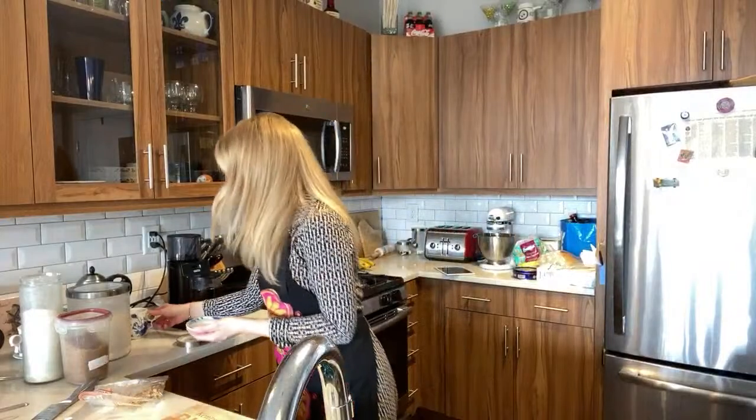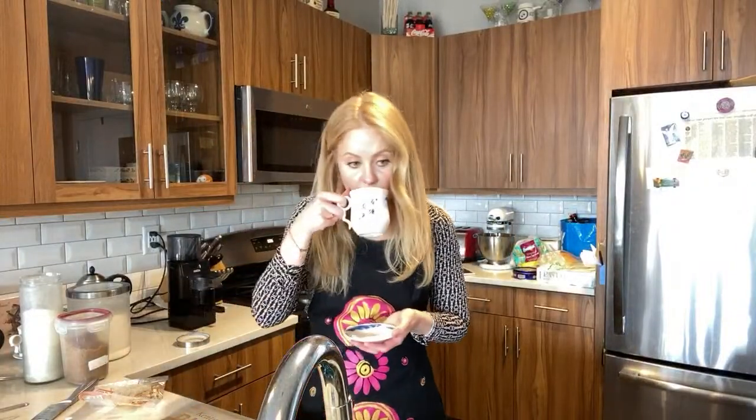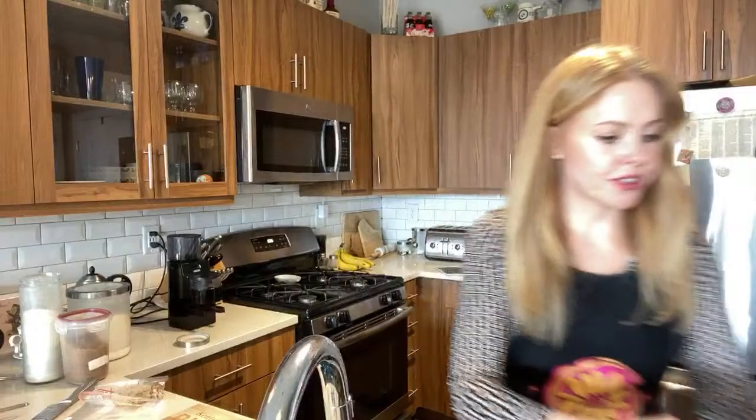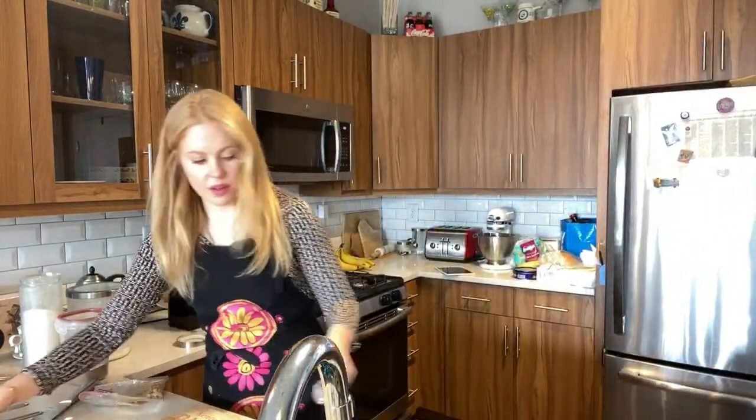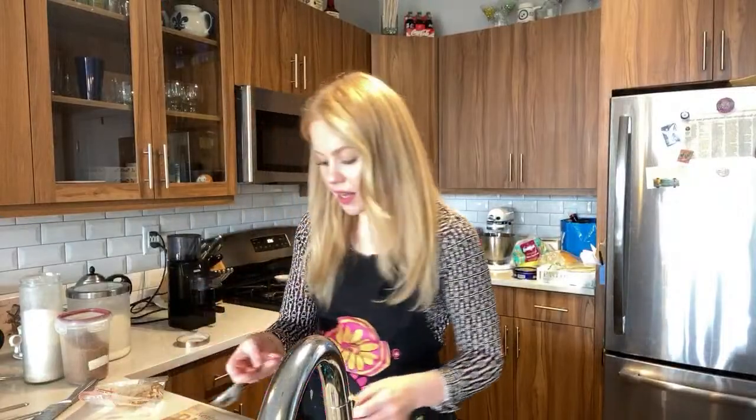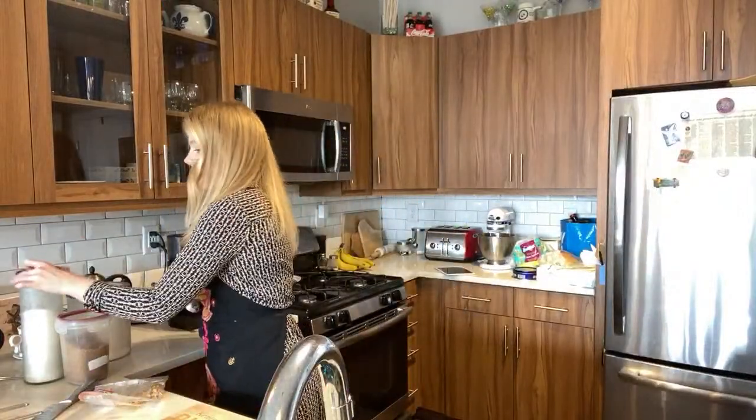And there's this. Everything's just kind of covered in a little dusting of flour. So wipe the table down. Put everything back in its place.